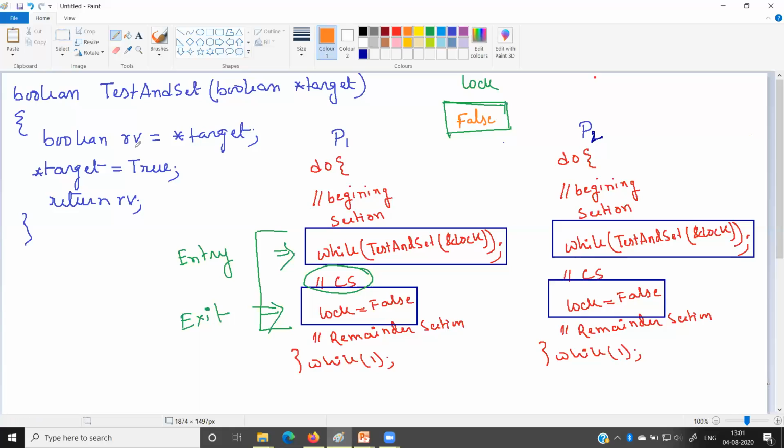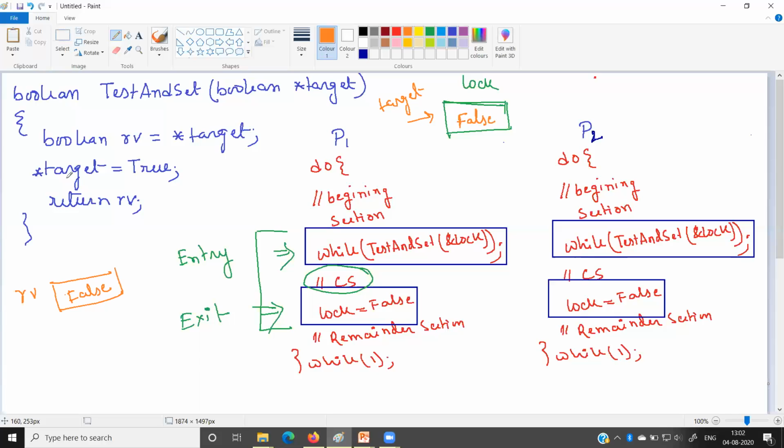Now, while P1 executes this test and set function, lock and target point to the same location. So what is the value of target? It is also false. Now the value of rv. rv is another memory location. The value of rv will be equal to target, that means false. So it will be set as false.